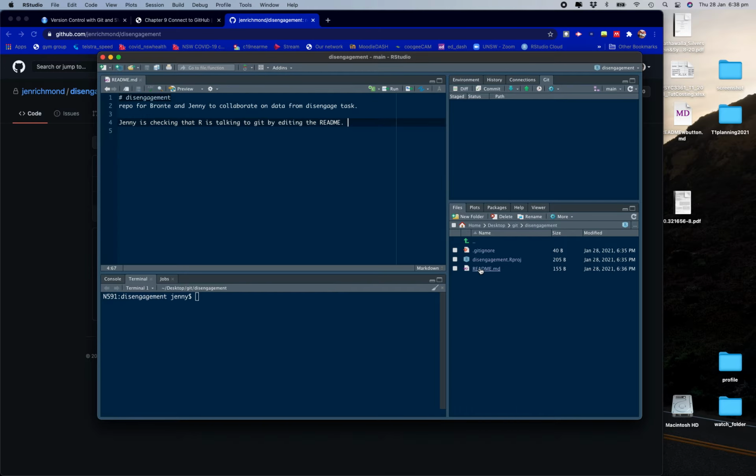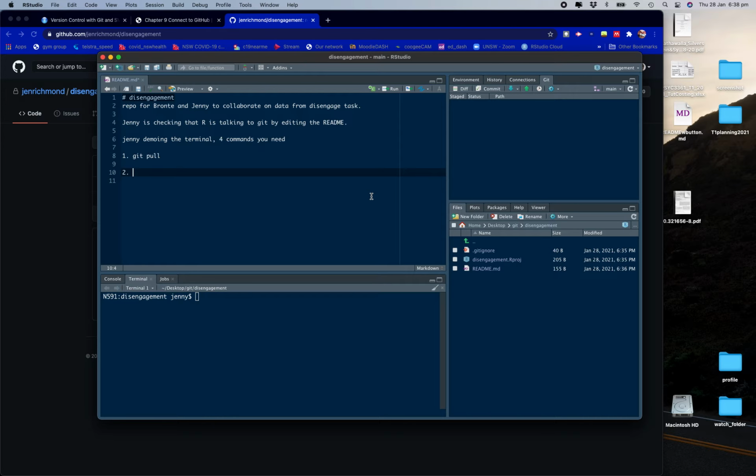So I'm going to add another line to the README, Jenny demoing the terminal. There are four commands you need. First you want git pull. When you and I are working together, before you push anything to Git, you always want to pull down the latest version so that you're not going to create merge conflicts.